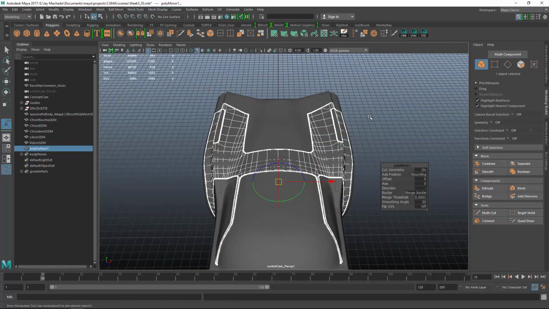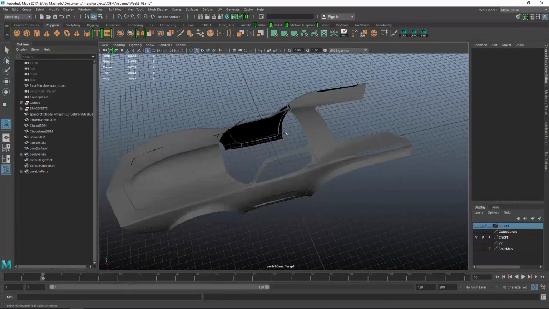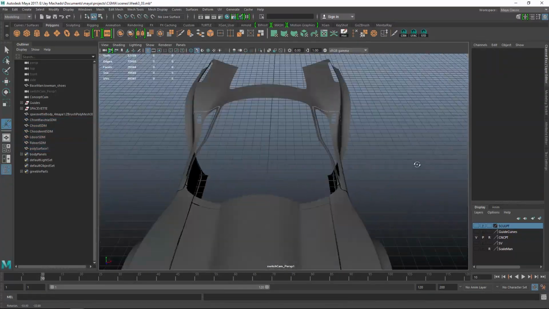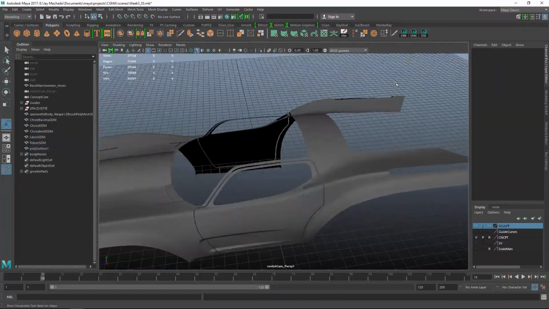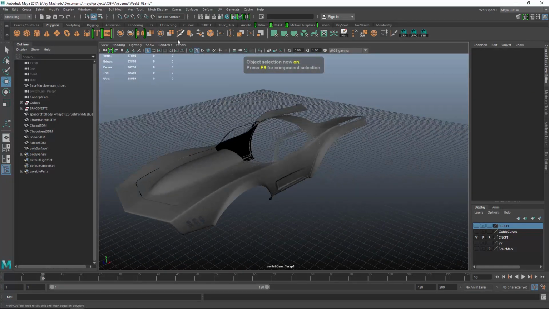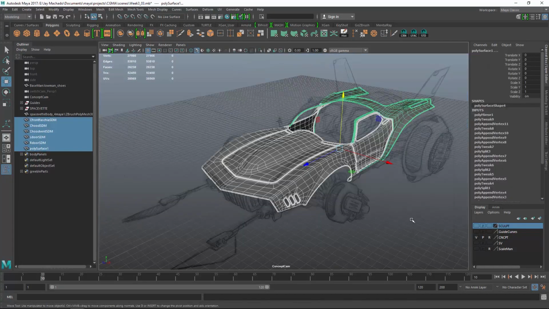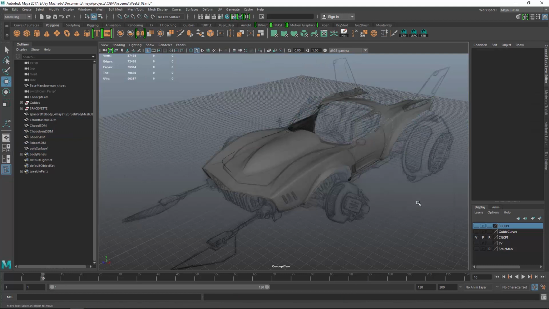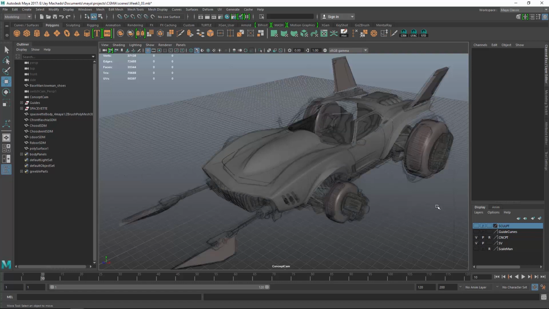And now we have our rear quarter panels. Let's grab these and smooth them out and then look at them with the concept. So you can see the opening for the wing is a little different, but I think we're going to be fine since we lined it up to the wings. We can always go back and adjust this later as well. Excellent. Let's finish these pieces out.